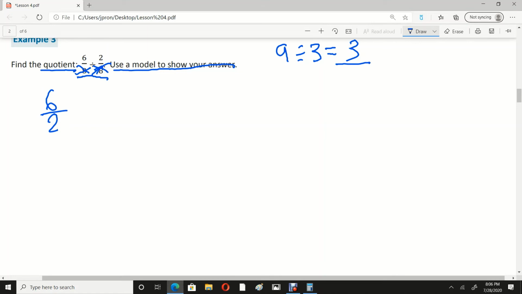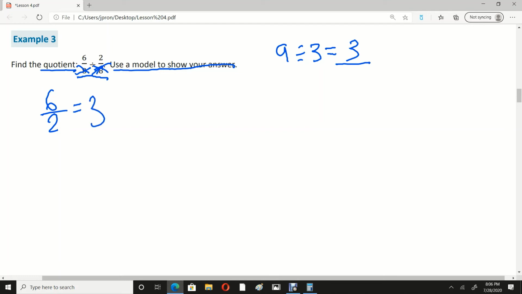Now, look, Mr. Shaheen has told you in the past that he's okay with mixed numbers. But if the mixed number has a perfect solution like this, 6 divided by 2, then you can turn it into a whole number, right? 6/2 is equal to 3. That means 6/8 divided by 2/8 equals 3.